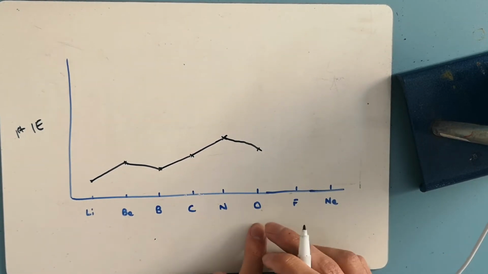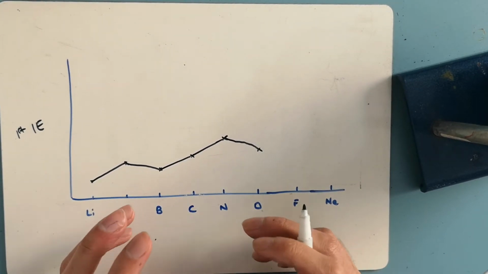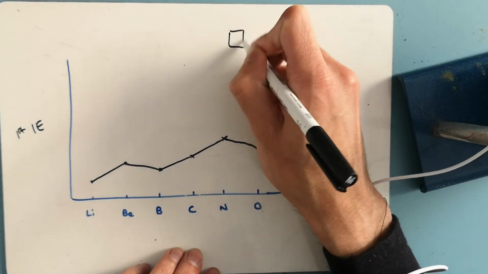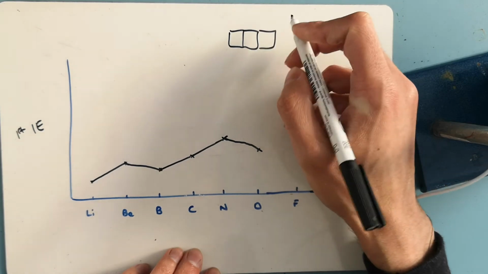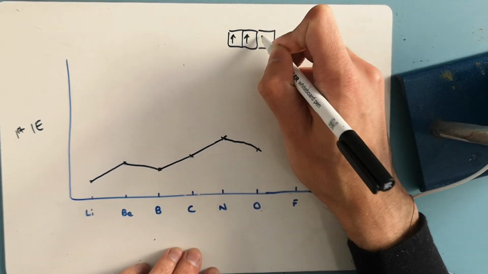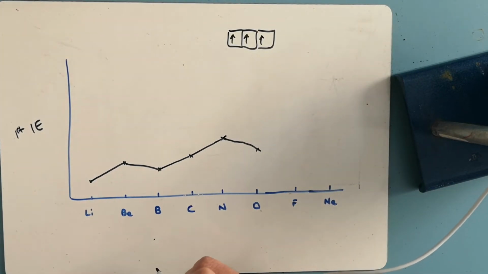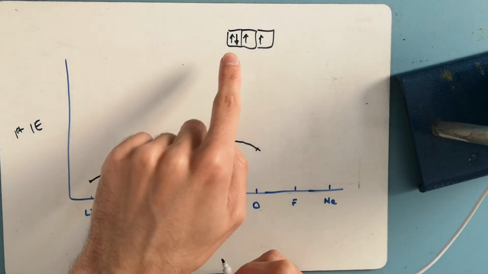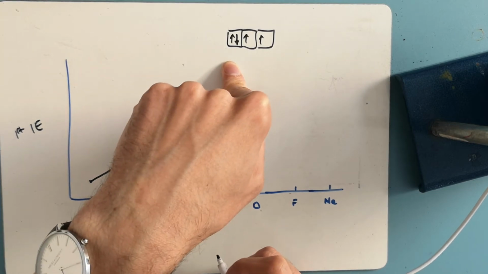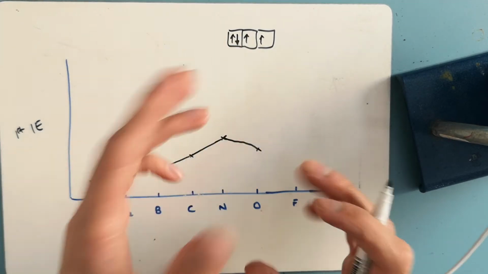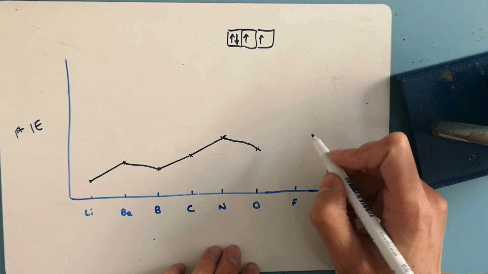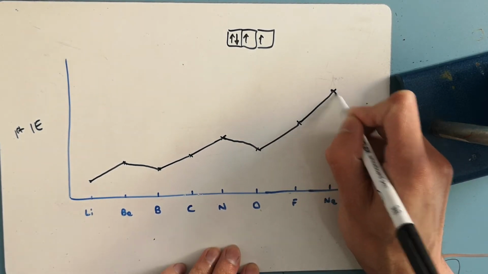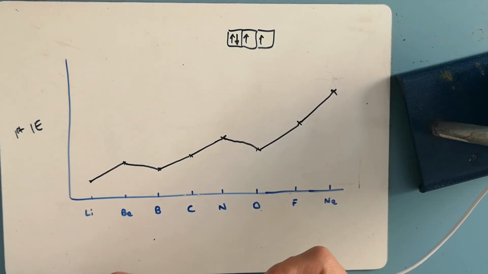And that's because despite oxygen having more protons and having the same amount of shielding, it's now doubled up in its P block. So remember its P block. Nitrogen had a P block that looked like that. Oxygen, that 4th electron went into the first orbital again in that P block, and those electrons repel each other, so it's easier to remove that electron. Then fluorine goes up a bit more, and then neon way up at the top.